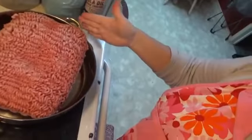Him fitting to the edge. So we're just going to let that brown up, and once that's brown I'll drain it, and then I'll probably add this. But see, it's frozen, so I'm going to be here for a while. This is where it would have paid me to have flattened it, but it was frozen like that. So what are you going to do?